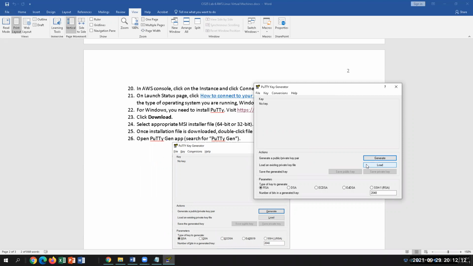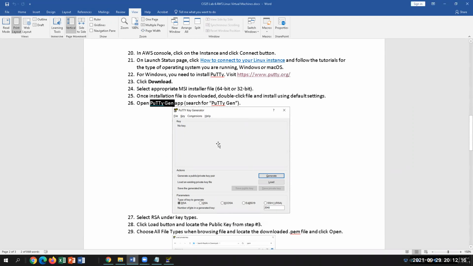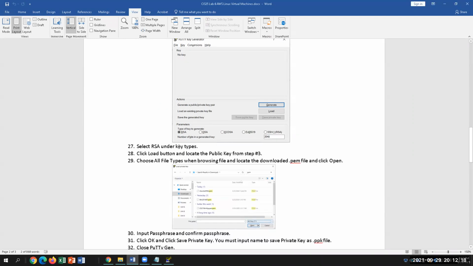That's the point, right? So what we need to do here, after you get to PuTTYgen, is select the RSA, which is the button there, if it's not selected. So there are different types of parameters for your key, and then you are going to locate the downloaded key.